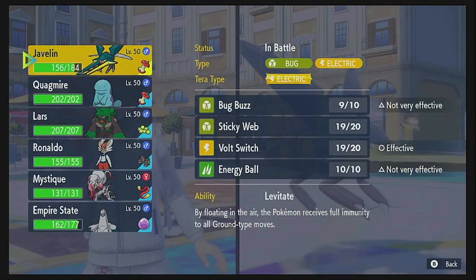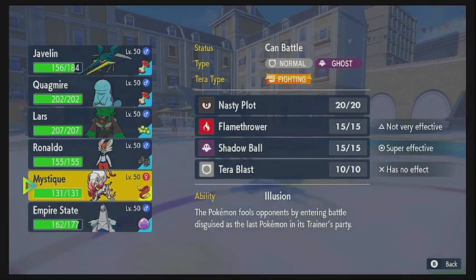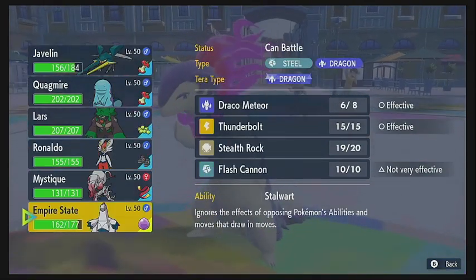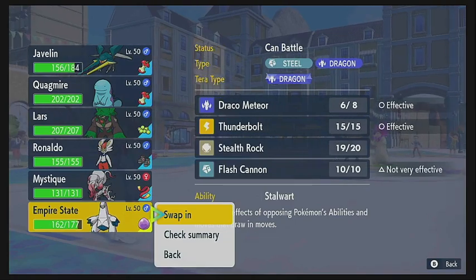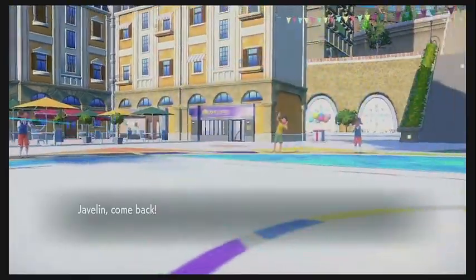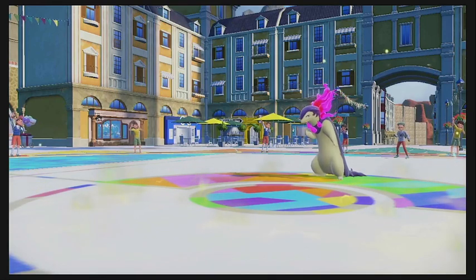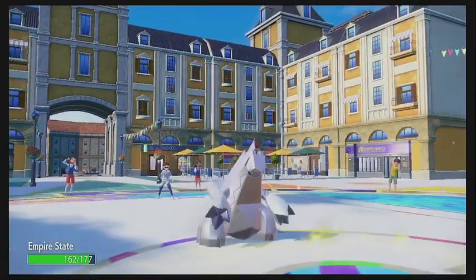I think what we want to switch in against this Typhlosion... What do we want to switch in against this Typhlosion? I think we're just going to go back into the Duraludon. I think that's actually our best play, so that's what we're going to do. So we're going to switch the Vikavolt out here and come in with the Duraludon once more.